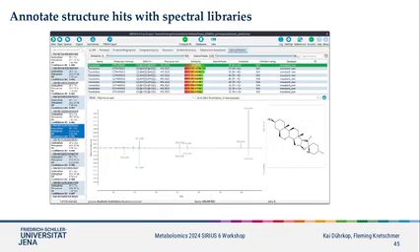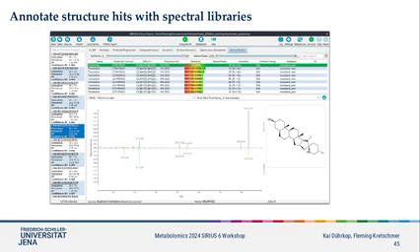Another new thing is that we now included spectral libraries into SIRIUS, because that's still what people use most of the time. The advantage of spectral libraries is that if you get a hit in a spectral library, I think it's a really strong indication your annotation is correct. In most cases, CSI:FingerID, because it's trained on public libraries, should already give you correct annotations if your spectrum is contained in a spectral library. But if you also get a spectral library match, then you know, okay, it's definitely a correct hit. So it might be just a better indication.